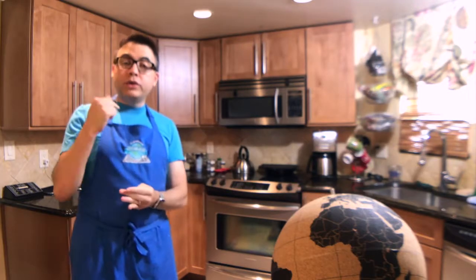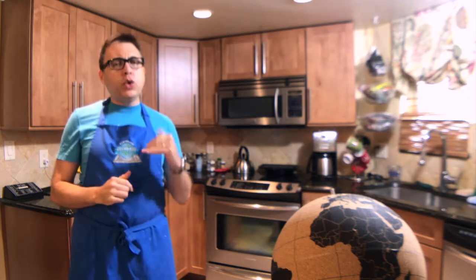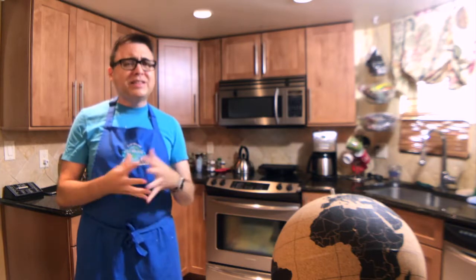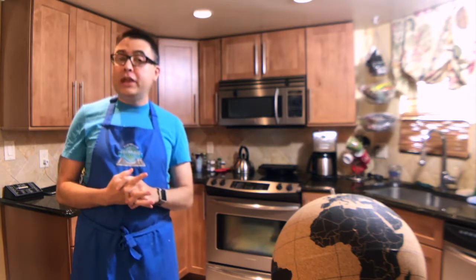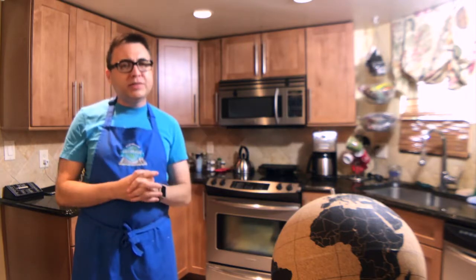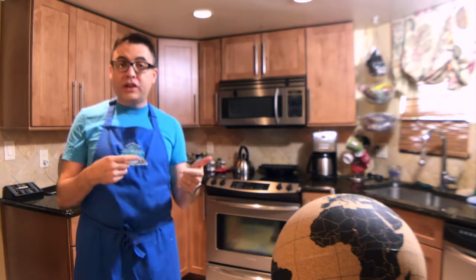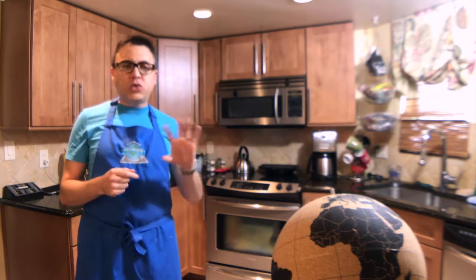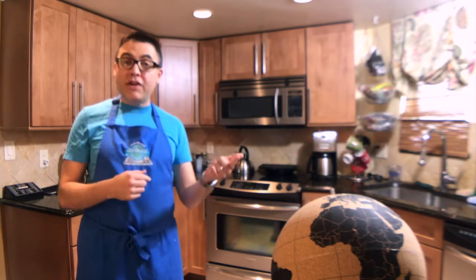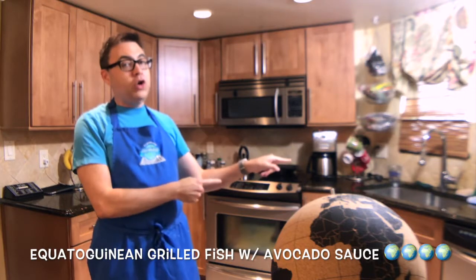How did it all turn out? Considering it was the first time I ever grilled an entire fish, I think I did pretty well. I really should have coated that grill pan a little better with oil so the skin didn't stick quite as much, but it tasted really good. It was kind of hard to eat because of the bones, and we're not really used to doing this here, but I thought it was really delicious. The marinade gave it a really nice flavor, and the avocado sauce with its bits of hot chili peppers gave it a nice kick with the creaminess of the avocado. I'm going to give the Equatorian grilled fish with avocado sauce four out of five cloves.